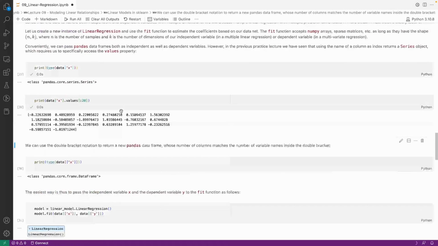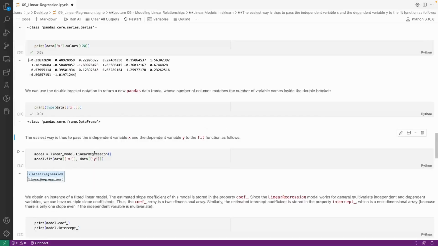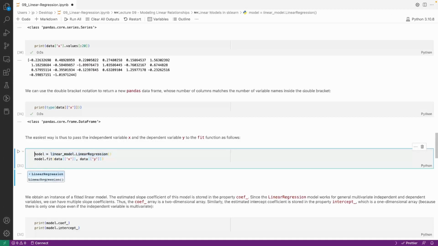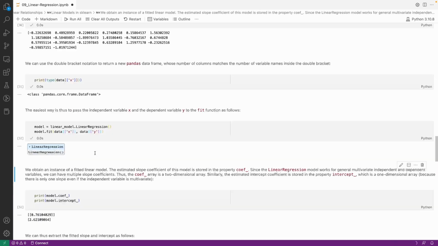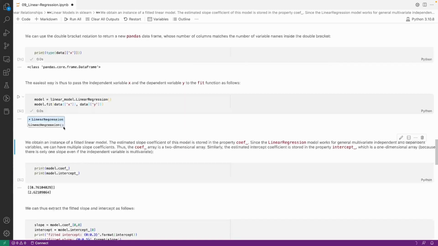Again, the whole thing is a data frame, and now we can apply this linear model that we define by calling linear_model.LinearRegression, which is a class that we instantiate an object from, and then we can fit this model to the data, and we get this progress. And then once this is fit, the larger the data set, the longer it will take here, obviously, we can show the coefficient and the intercept.